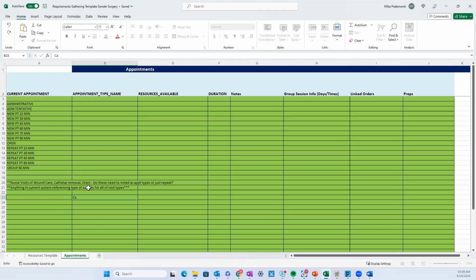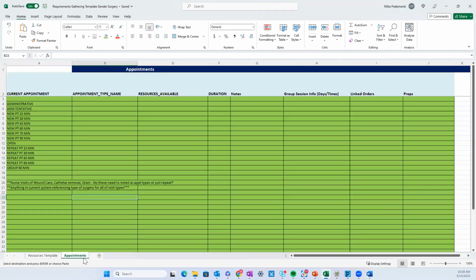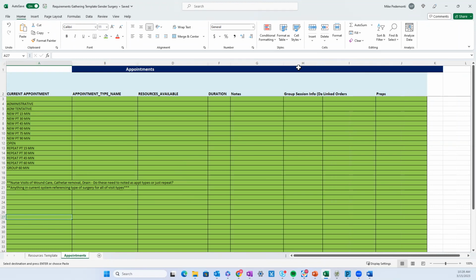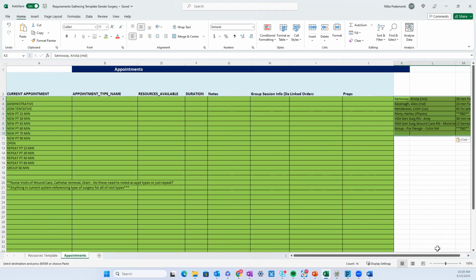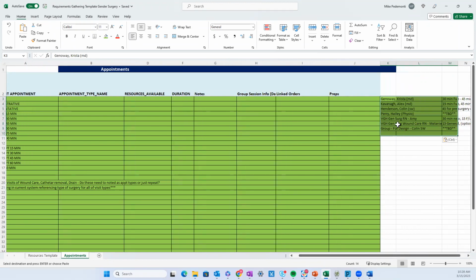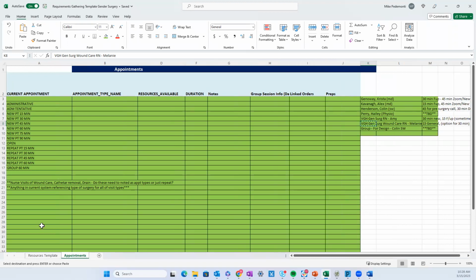So the catheter removal. Let's just go. I'm going to pull over these resources really quick. If we look at wound care, we have an appointment name of catheter removal.